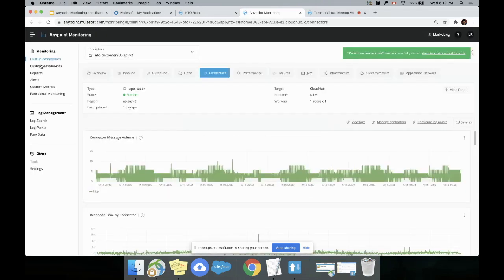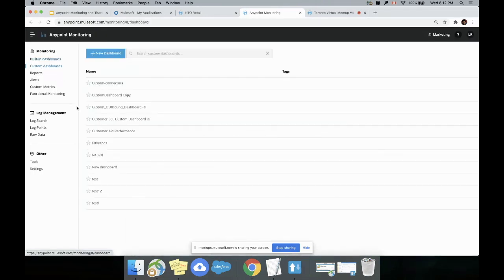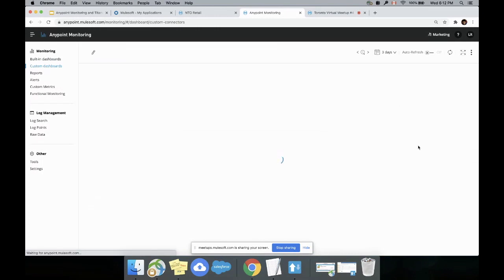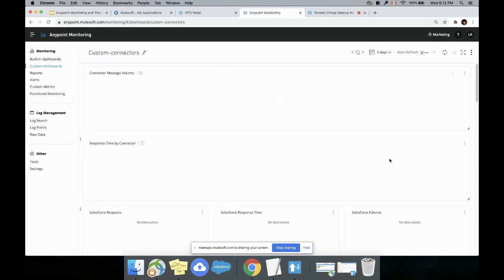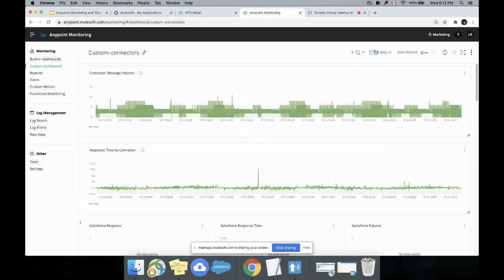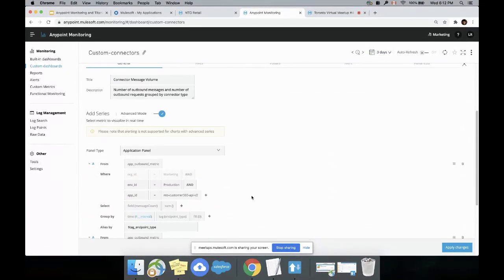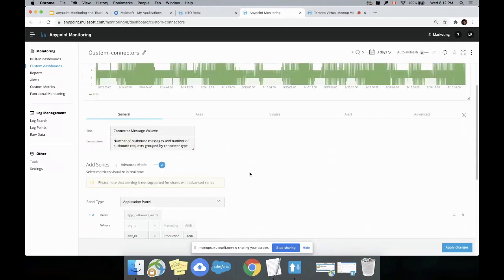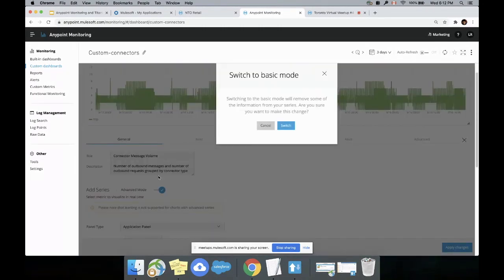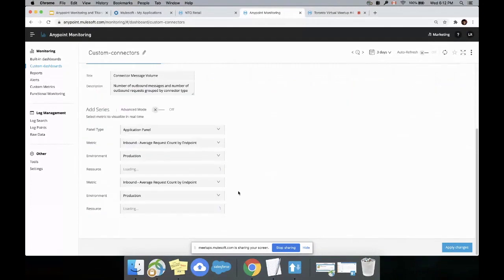And they will be saved in your custom dashboard section. So whatever was displayed there, the query, the time frame, everything is saved to a custom dashboard. And one important thing here is that you can configure these dashboards. You have this previously set up, and if you want, you can configure them. You can do other configurations.